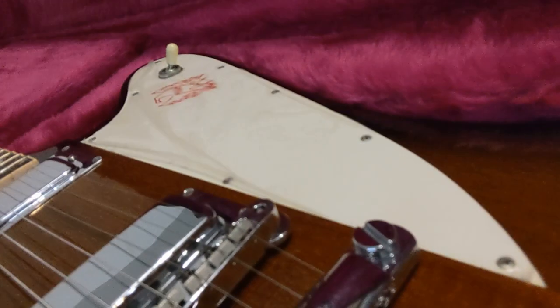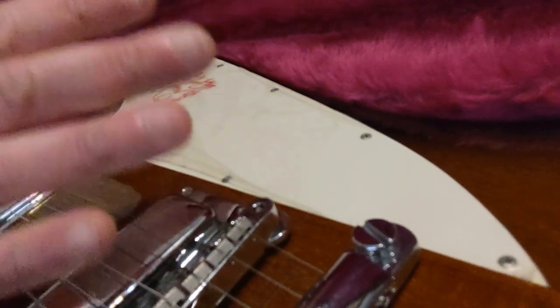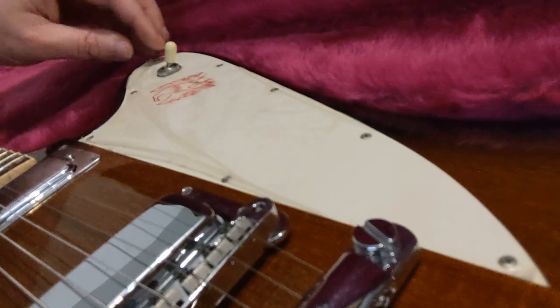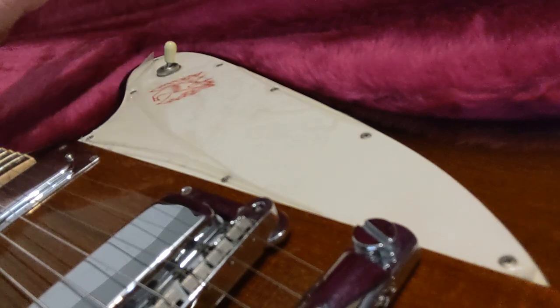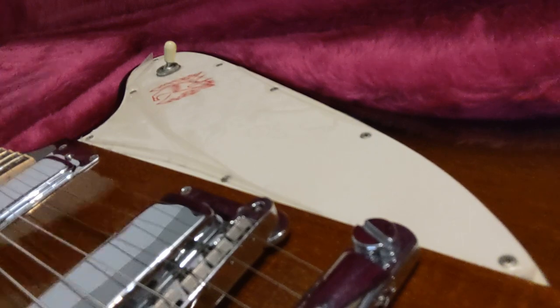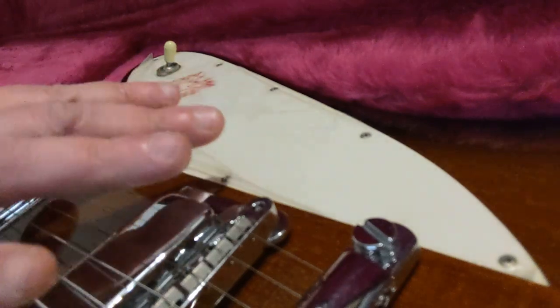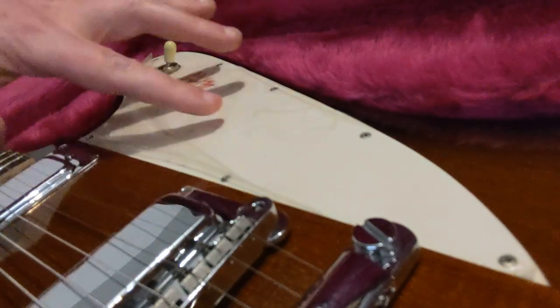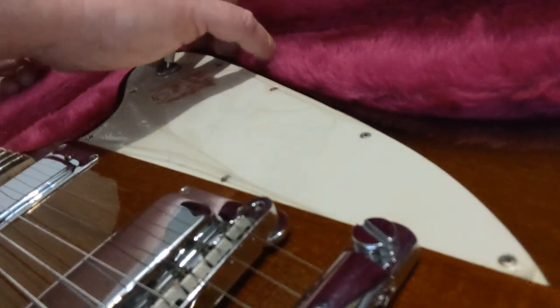All right, guys, so here is a close-up of us taking the clear coat off of the 1995 Gibson Firebird here. I've got the camera in a holder so I can use both hands here and just kind of get on it. This is crazy. Like I said, I almost feel like I'm committing a crime here by peeling this off because it's been part of the guitar since it left the Gibson factory in 95, but the owner wants it off, and I certainly don't think it's going to hurt. Like I said, these can yellow and kind of stain the pickguard. It's time to get this thing off of here. So here we go. First time ever on Guitar Talk.